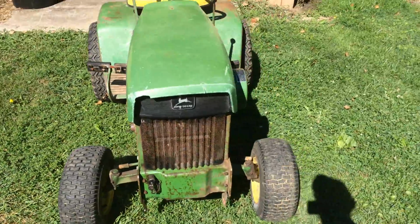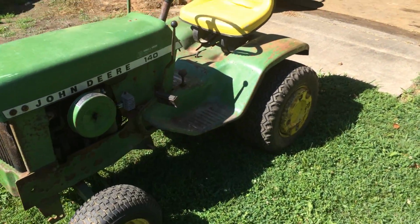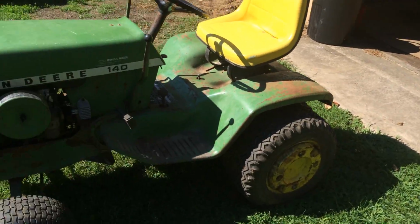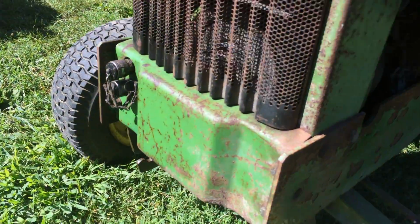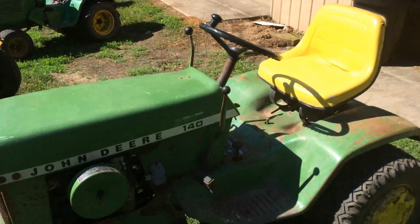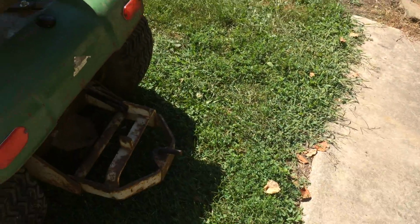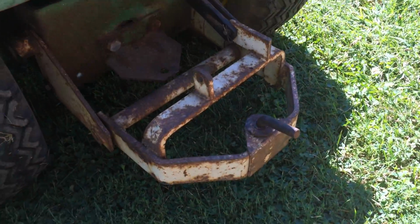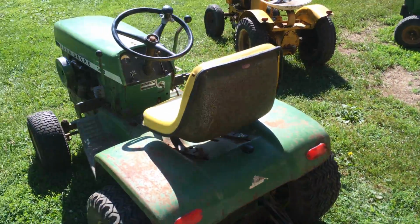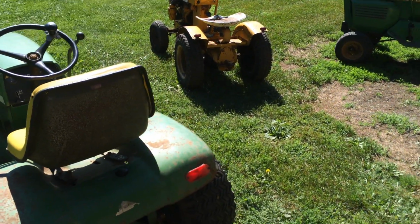This is a 73 140 H1. Runs really well. Got cast weights on it, and I did add these front hydraulic lines off another 140 H1 that I had. I stole the lines off it before I sold it. Got the sleeve hitch on it. Really don't use it a whole lot. You know, we'll get it out and play with the dirt with it a little bit, but it mainly just sits.